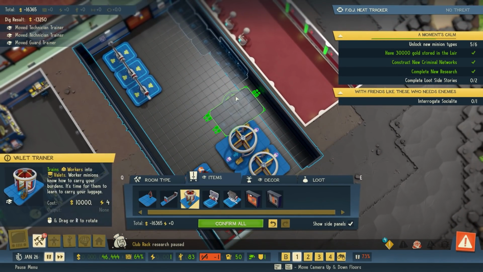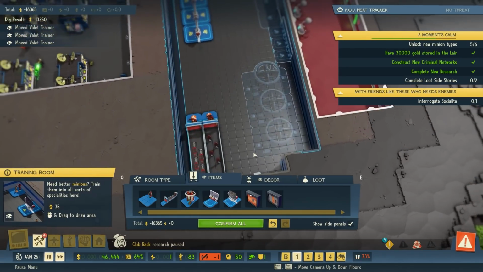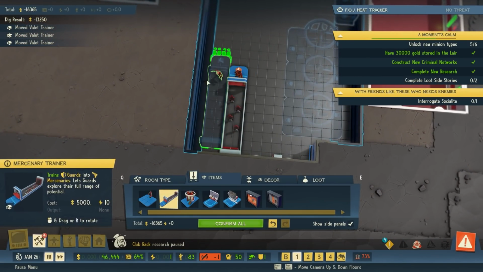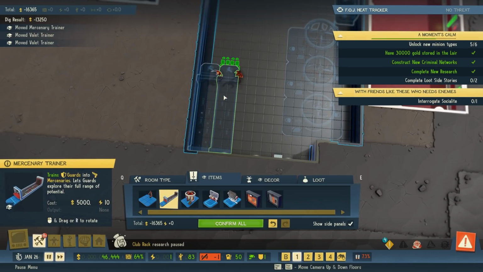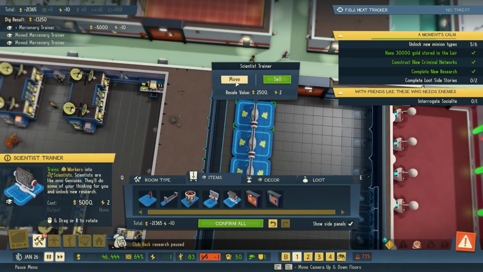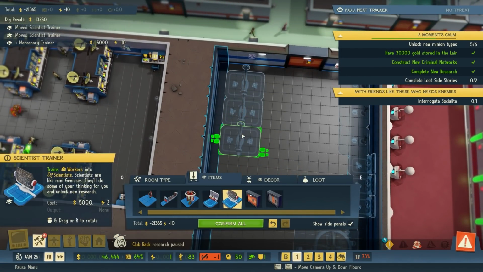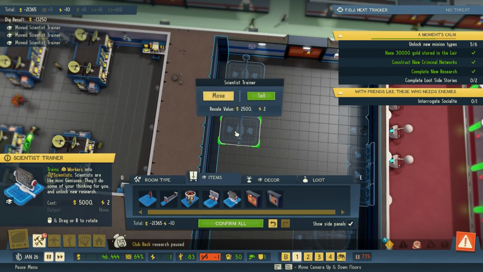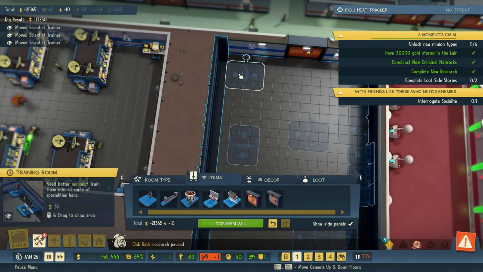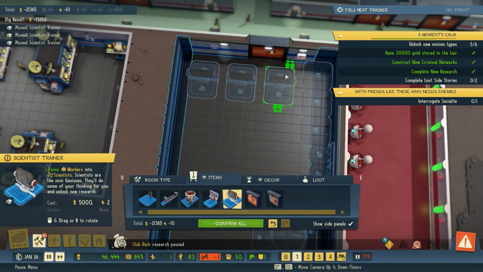So yeah, I'm just going to move all of these around just so we can get some more trainers in. I want, ideally, 3 trainers of every kind. So 3 mercenary trainers would be nice as well. And these ones can go there, there, and there. Actually, can we do something a bit different with these? So one there, and one there.